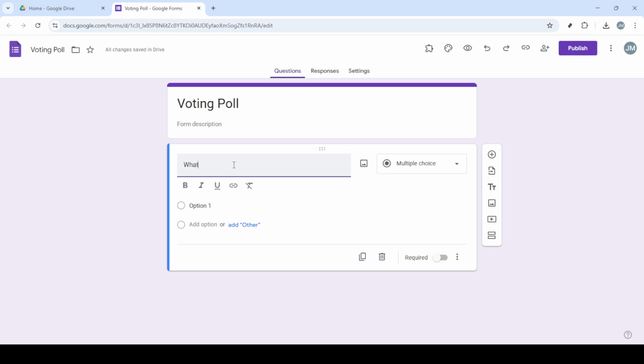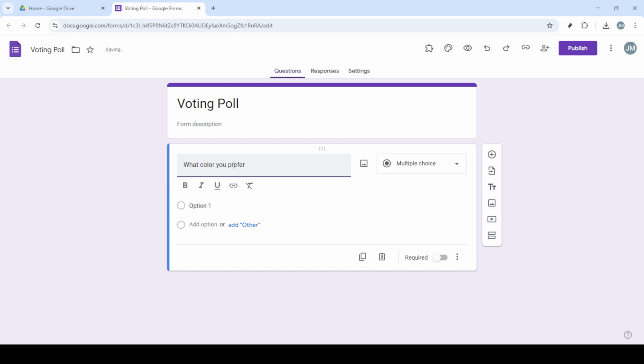In the menu that pops up, hover over More, then select Google Forms. This will open up a new tab dedicated to your form. Now you'll want to start from scratch, so click on Blank Form. This gives you a clean slate where you can design and customize your poll to suit your needs.